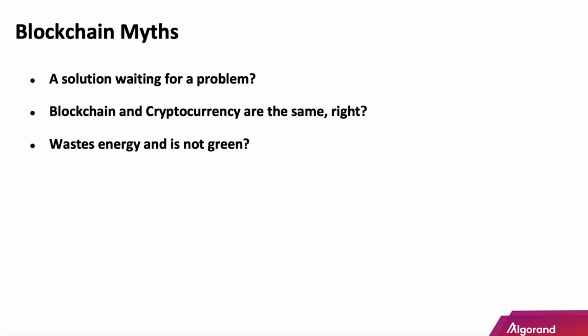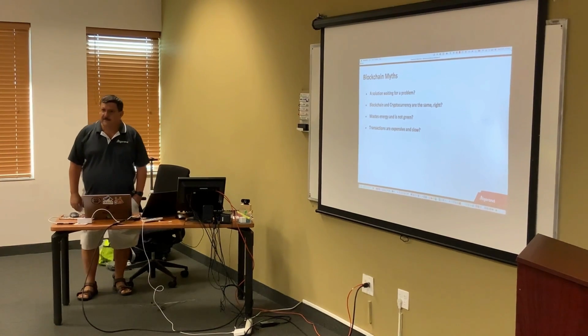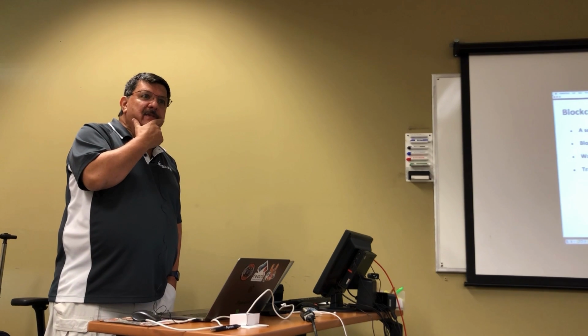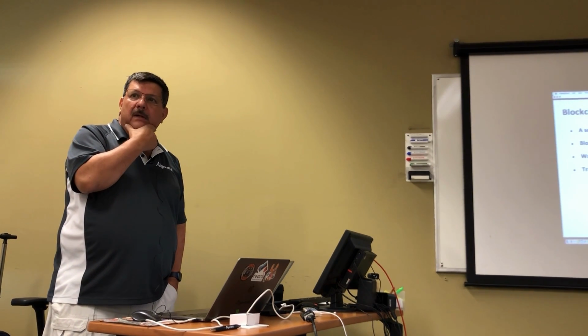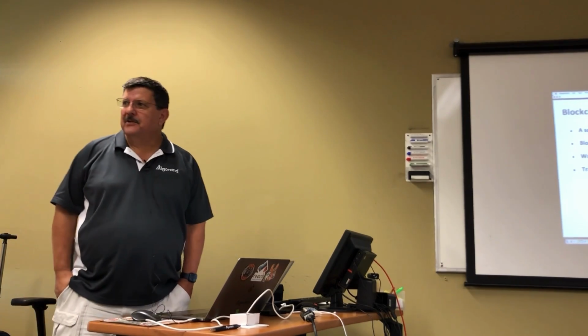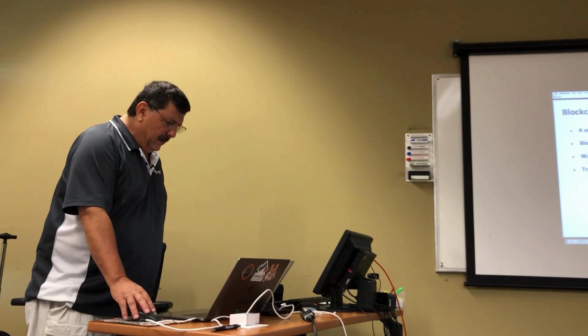Another myth: it wastes energy and it's not green. That's another knock blockchain often gets. You might see all these mining plants all over the place, consuming all sorts of energy. So we'll talk about and debunk that one a little bit too. Transactions are expensive and slow, right? If you look at Bitcoin, it takes a good amount of time to burn a block, over an hour. And that really isn't conducive for point of sale transactions. So this has been a problem in the past as well.